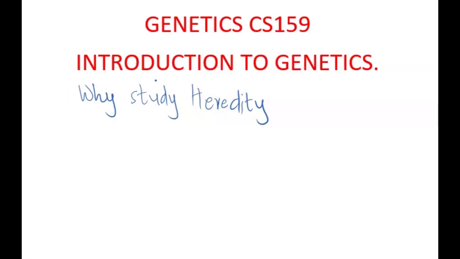Another reason is why people are unique from others. Let's say you have other siblings, but you look like your father, while your other sibling looks like your grandfather. Why? It's all got to do with heredity. And why certain diseases persist in our families. Some diseases are continually passed on from parents to their offspring. Why? All this has got to do with heredity.